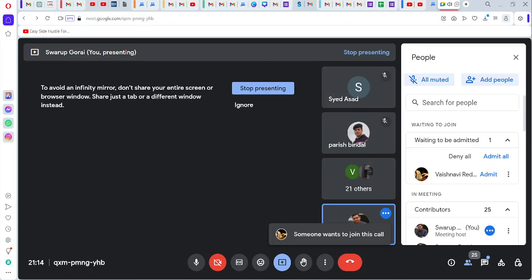A to B is how much? 30. Drop A to B. Okay, sir. Clear? Yes. B to E is how much? 27. Drop 27. Understood? Now what are we left with? AF, this thing and this thing. Then you can easily find out. When you have all the values, you can easily find out two edges, I think.